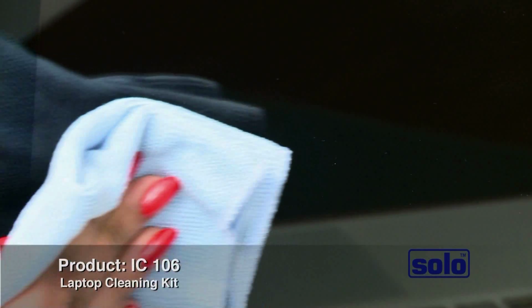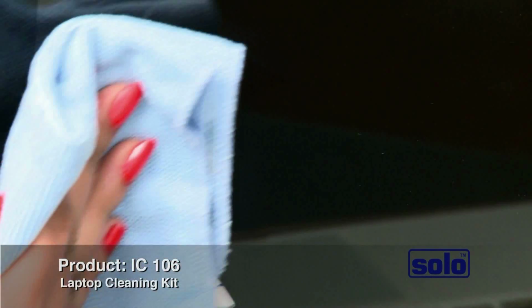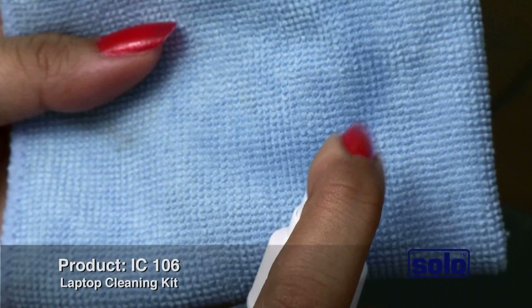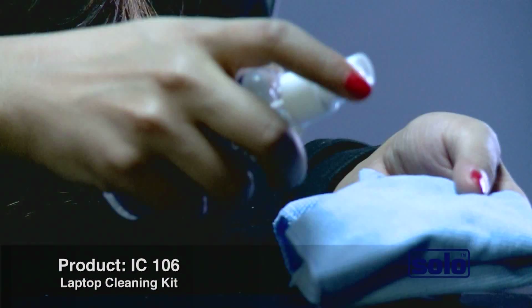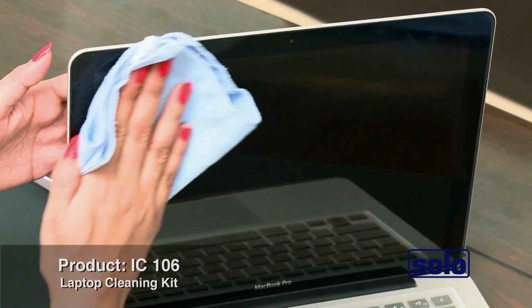Harsh detergents will remove this coating, as will rough cloth, but this superb product will not harm the delicate ultra-thin layers. It is very important to be careful about this because normal cloth is abrasive and removes this layer and leaves scratches. The design makes it easy to spray only the needed quantity of fluid in a small area. This means more cleaning cycles at low cost.